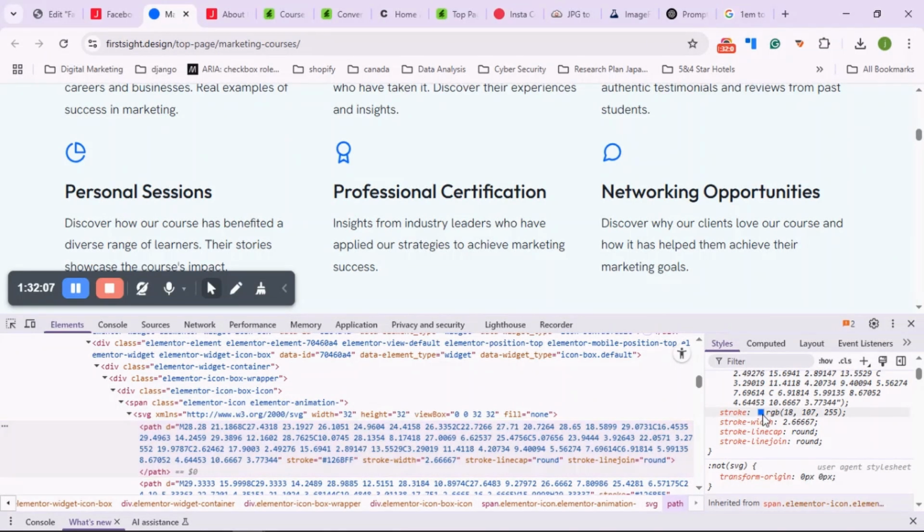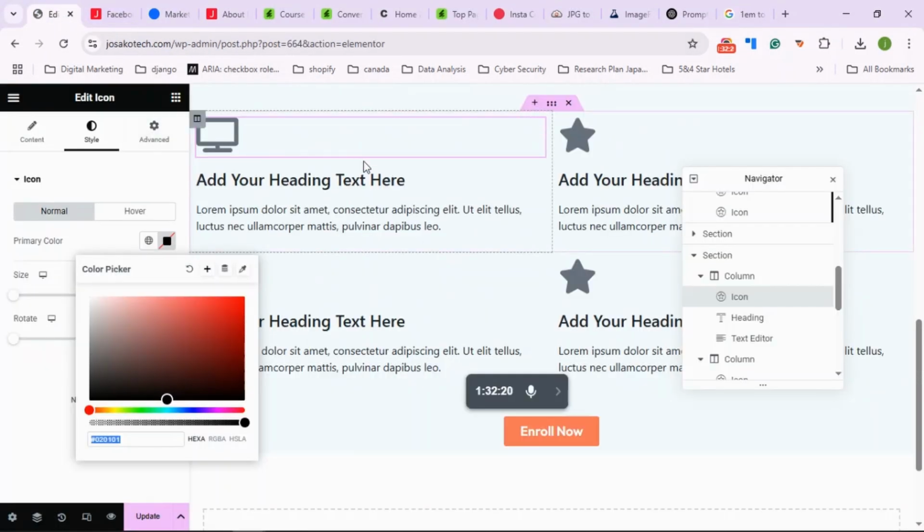Okay. So I can copy this color and duplicate it.